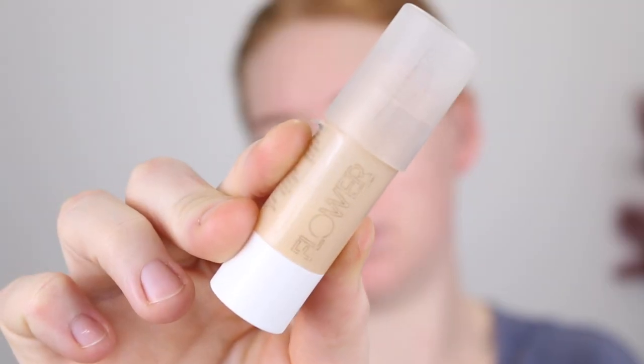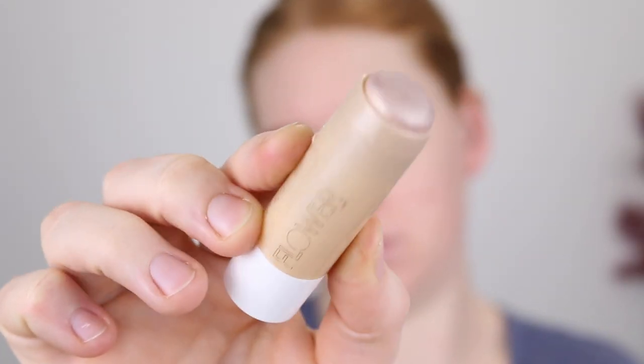If you're after a cream highlighter, I absolutely love the Flower Beauty Chubby in Pearl Shimmer. It's really good if you don't wear a lot of foundation and just want a more natural-looking glow. You can apply it with your finger or the back of your beauty blender and it just melts into the skin, leaving a really beautiful natural glow. And if you want to turn it up a notch, add a powder highlighter over the top — you'll thank me for that one. I don't have a lot of drugstore recommendations in this category as I prefer my high-end highlighters, but those two are definitely worth it.